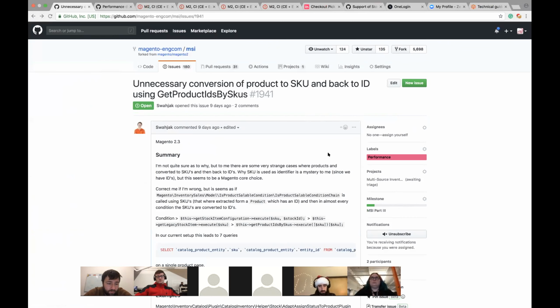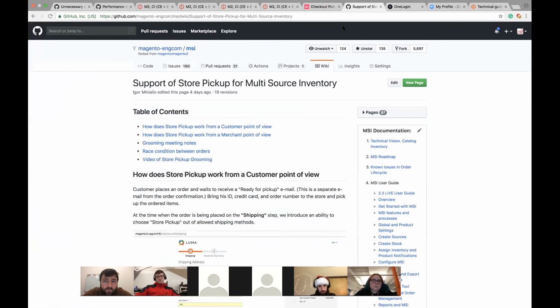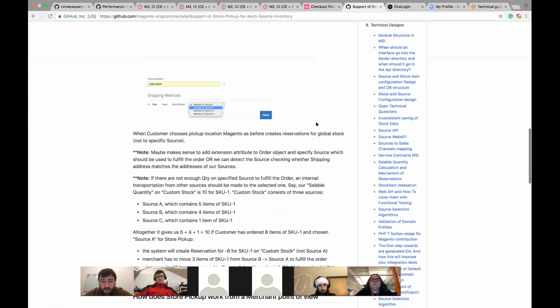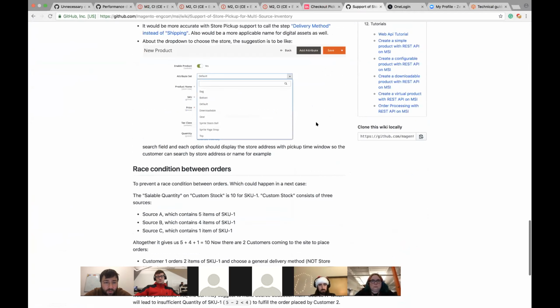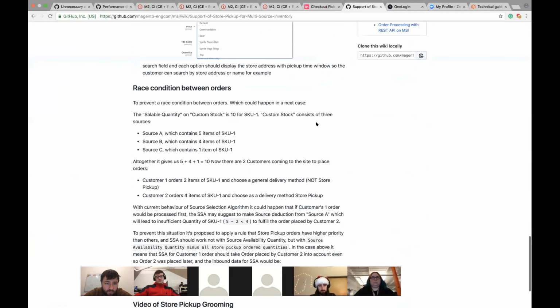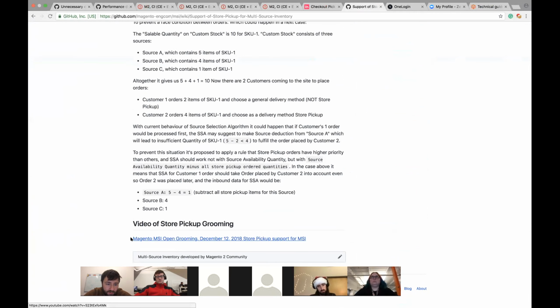So store pickup became another buzzword in the Magento MSI world. You know that we have the proposal document, and this proposal document can be found on our wiki page. Here we describe how the store pickup should be implemented. Also, we had a grooming meeting, and the link to the grooming meeting can also be found on this page.